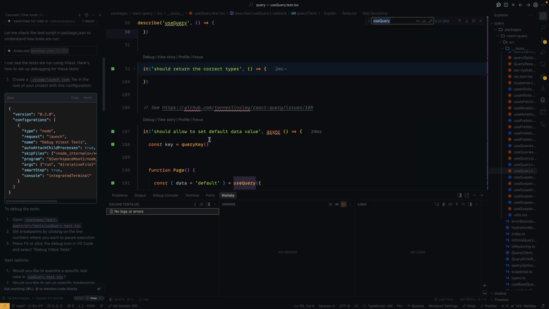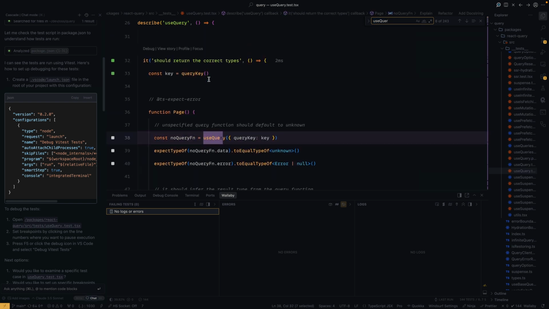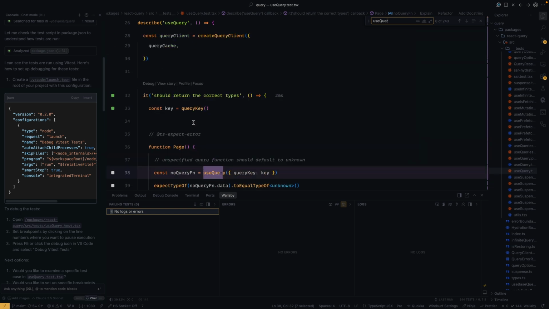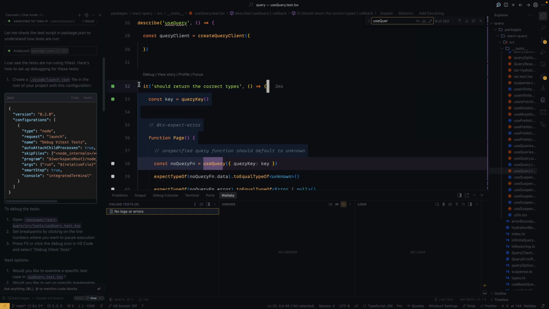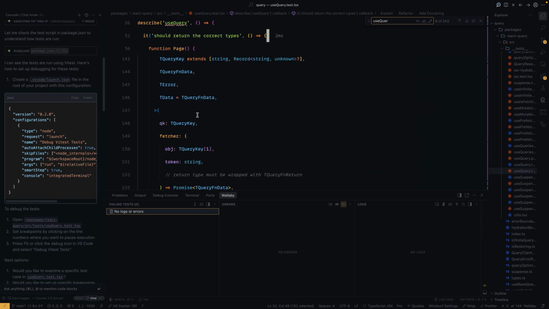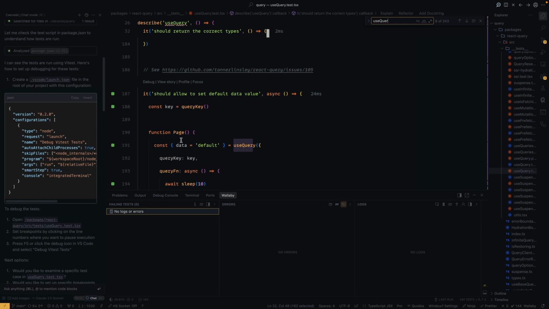Let's find a test file that actually calls the useQuery function. And to do that, all we need to do is search for useQuery. You can see that we'll have one inside this first test suite. But the problem with using or debugging this test is that this execution process doesn't cover this component. So we can collapse this test suite and look for another one. Now if we scroll down, I just want to keep going until I see useQuery being called in a test that actually has some green squares on the side. Perfect. This one should work.